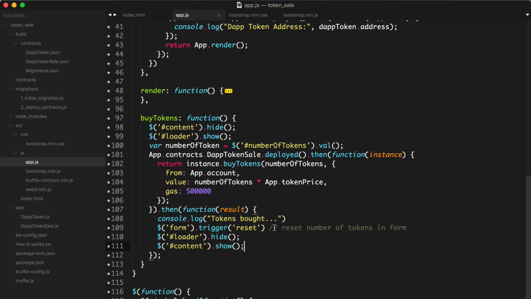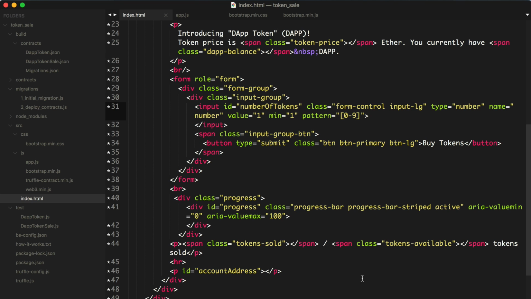So we also need to tell our form to call this function whenever it submits. So we can just go to our form here and do that like this. We can just tell it to call that function on submit.